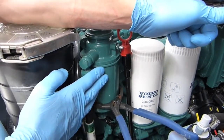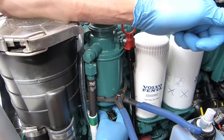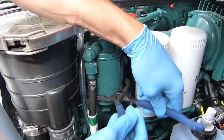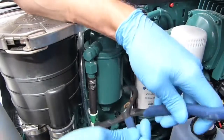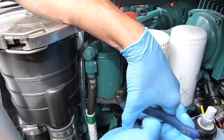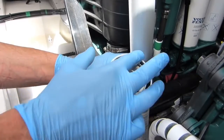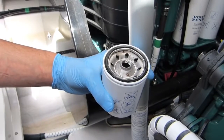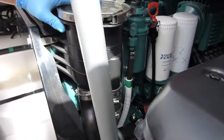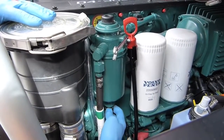Here on our engine is our fine filter. Be quite careful — some of them have a water-in-fuel alarm, so there's an electrical connection you can just see there. You need to unclip that and put it off the bottom, otherwise as you unspin the filter you'll ruin the electrics. Undo your connection and then get your spanners on. Remember lefty loosey — grip and pull. Here's our new filter to go on. We're just going to lubricate the top edge with a little bit of diesel, simply because we don't want it to lock. Put a bit of diesel on the edge, then it goes back into its location and the electrical connection goes back on the bottom.